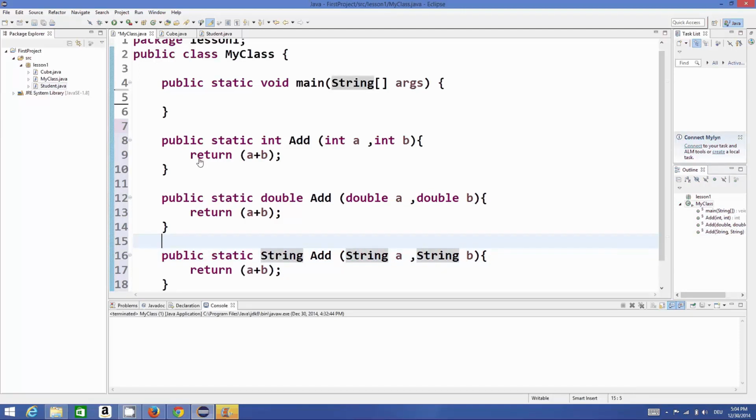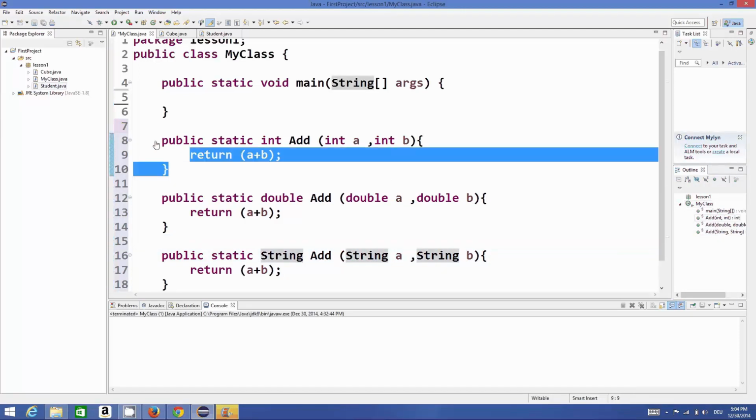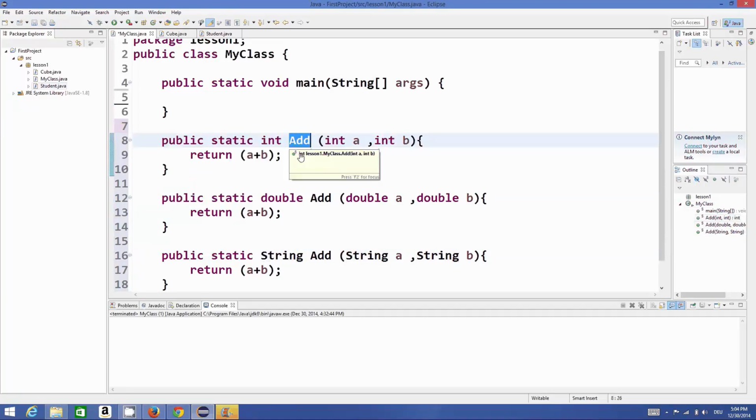Whenever you define different methods with the same name which perform some different logic, but they have the same name, they can perform mostly the same logic, but the data types you want to use or the parameters you want to pass can be different.